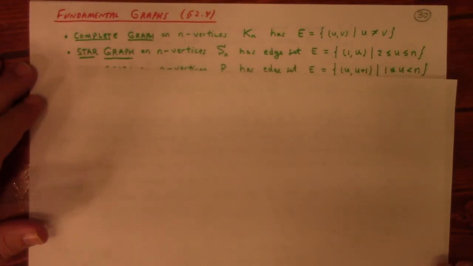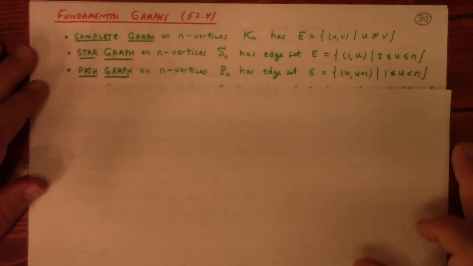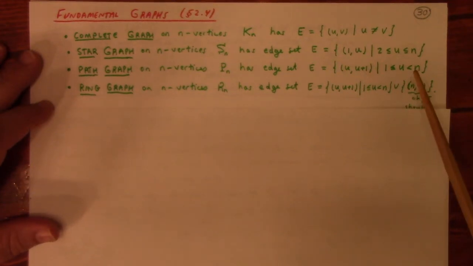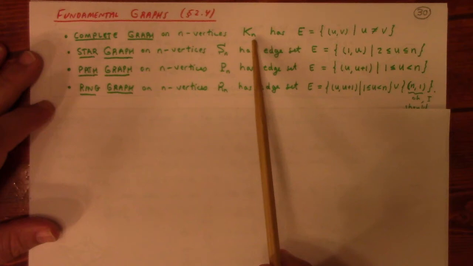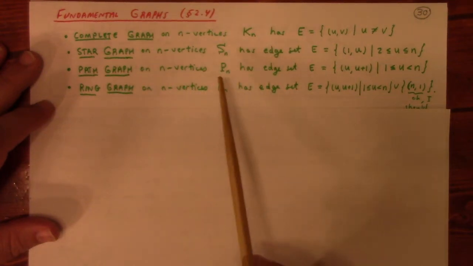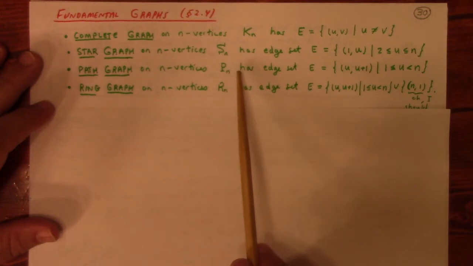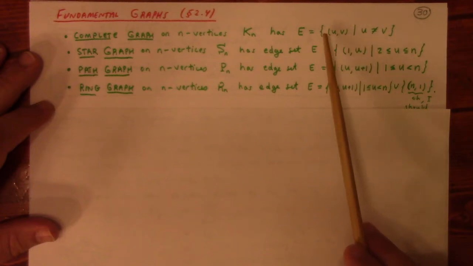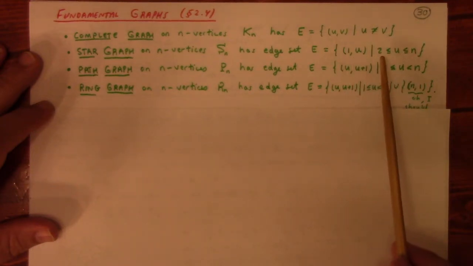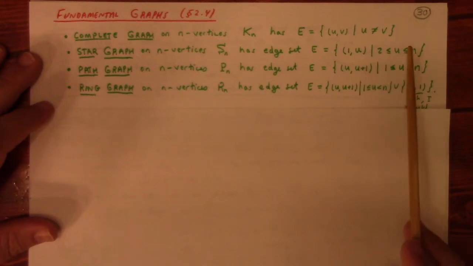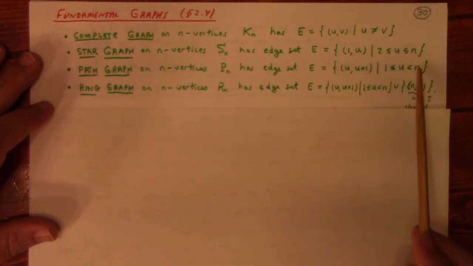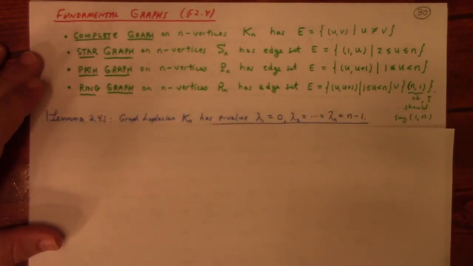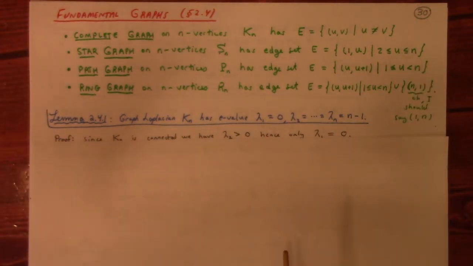So in summary, here are some of the things that Spielman gave us in his lecture 2. Some of these we've looked at explicit examples for before, I think all of them actually at this point. You have the complete graph on n vertices, Kn. You have the star graph Sn. You have the path graph Pn, and you have the ring graph Rn. And the edge sets: complete graph, just everything's connected. The star graph, we use vertex 1 for the star center. Path graph just connects adjacent points, and then the ring graph connects adjacent points, and it connects the first to the last.